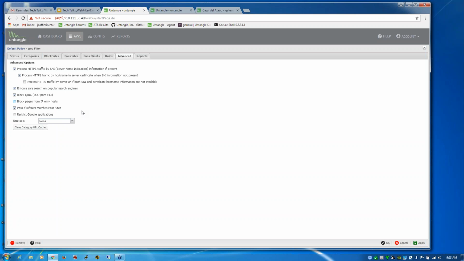Pass referrer pass. Now this is very common now. Websites are generally not all hosted on one web server. For example, I'm using CNN.com. If you go to CNN.com, the content that you see on the page is not all coming from the web server that has the IP address of CNN.com.